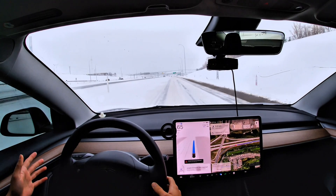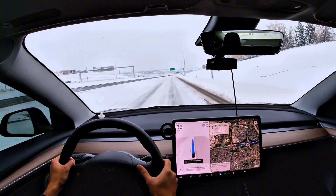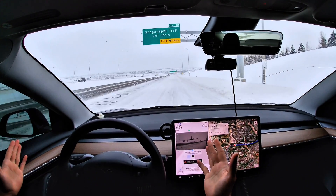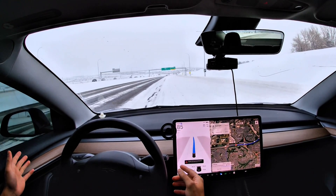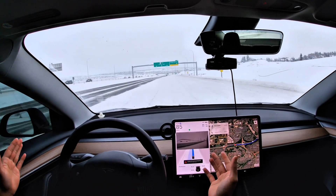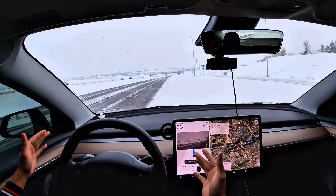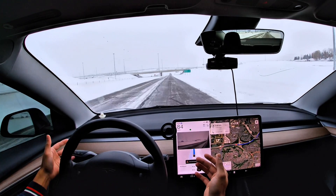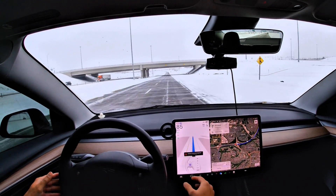We're getting onto the highway now — let's see how Tesla FSD does with snow on the highway and how it merges. The speed limit is 100. The left lane is really good. I don't know why it's choosing to ride on top of snow. Finally we can see some lane lines — the car sees that too. I'm going to indicate and change lanes to see what the car does. Thankfully there aren't any cars behind us. There we go — perfect. Stay on this lane.